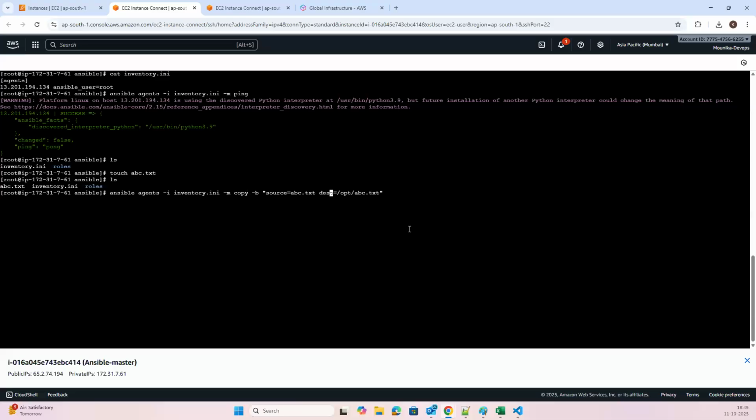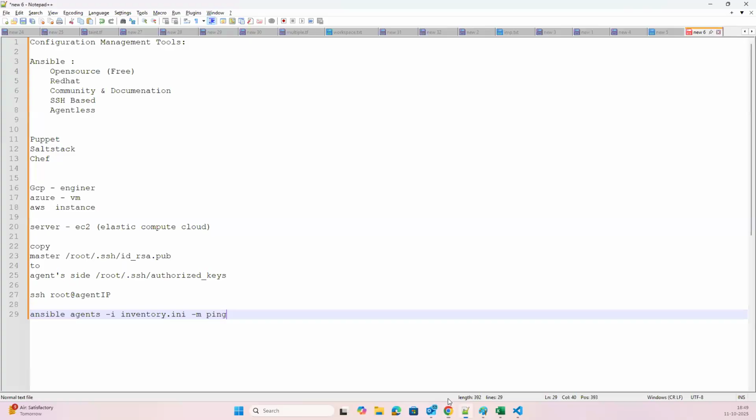Whatever server IPs are in the inventory, it will happen on all servers. You just have to give the remaining five servers' IPs like this, but you have to establish this SSH based communication: copy the master key to the agent side authorized keys. Got it.